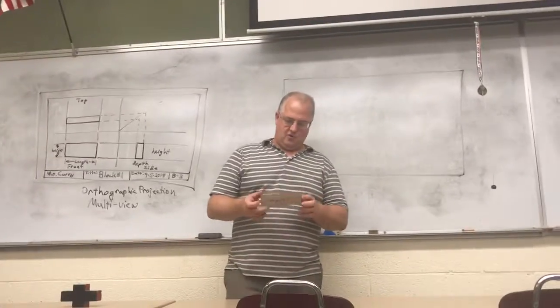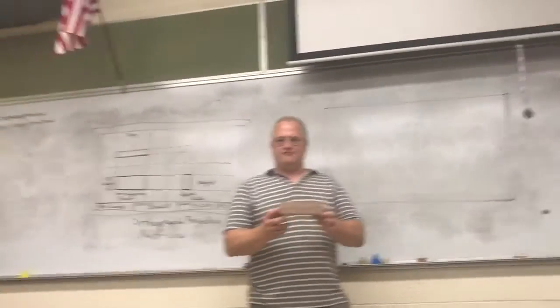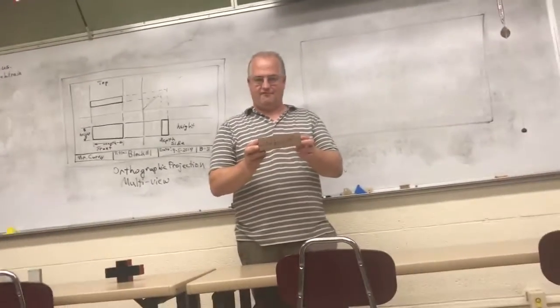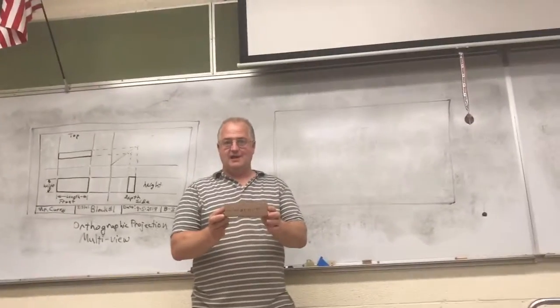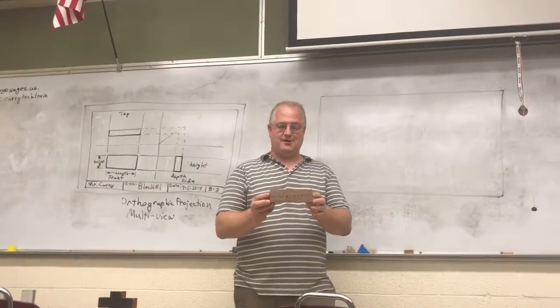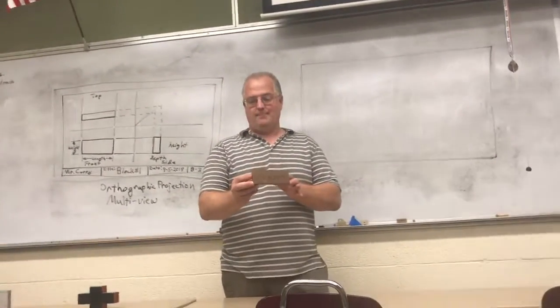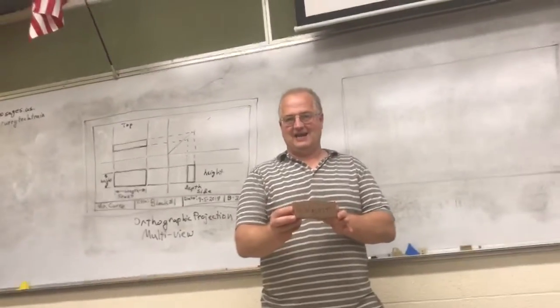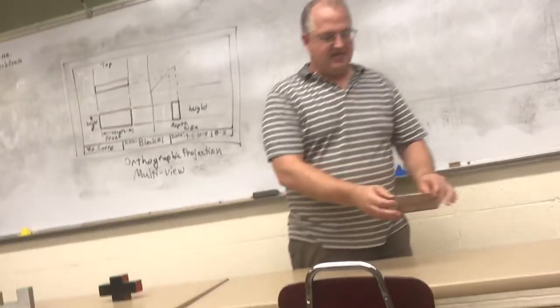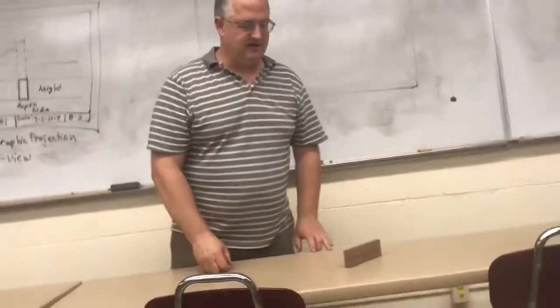We've already gone through the orthographic view. There's a little difference with the isometric. In the orthographic, we're looking for front, side, and top view. The isometric is though we're trying to kind of give this a three-dimensional look on it. So we kind of tilt the block like this to give us that 3D look. So that's kind of what we're going for here today.